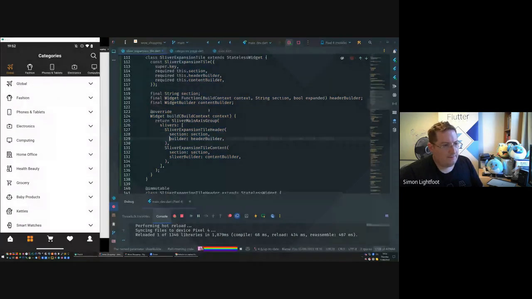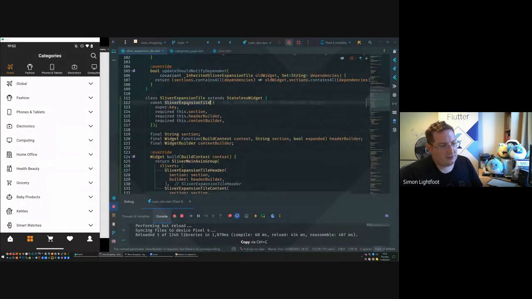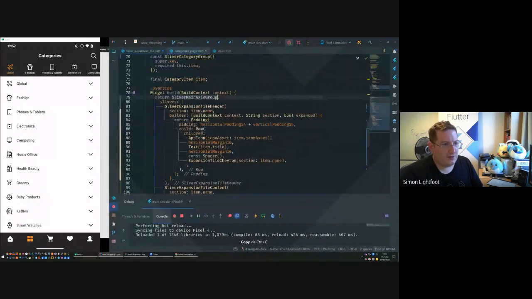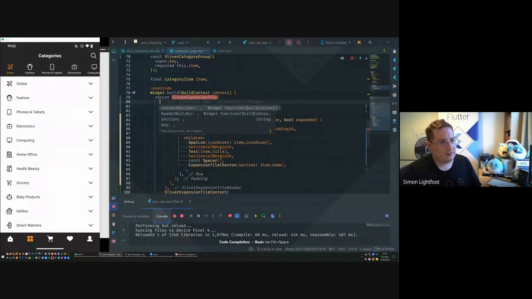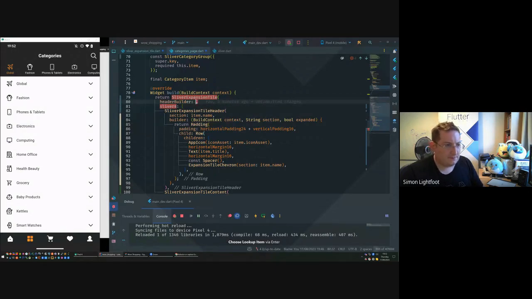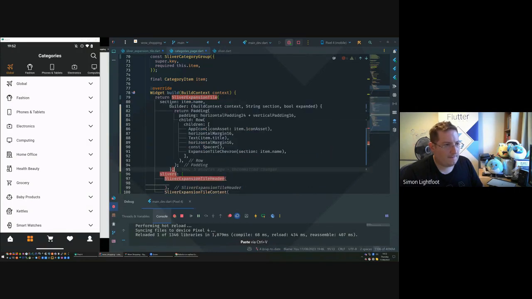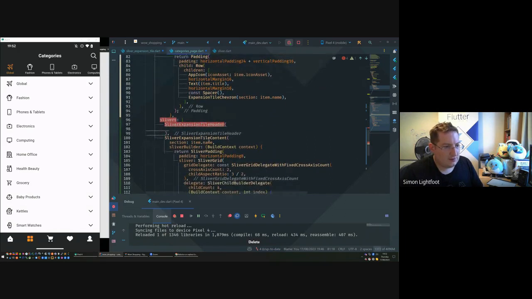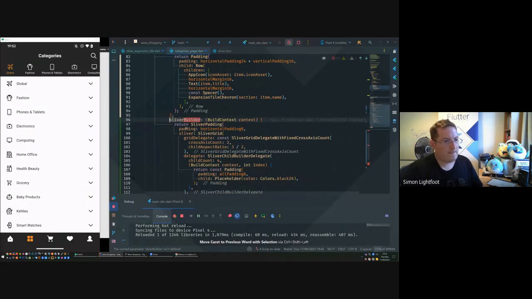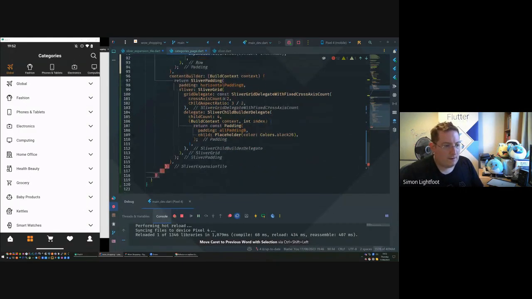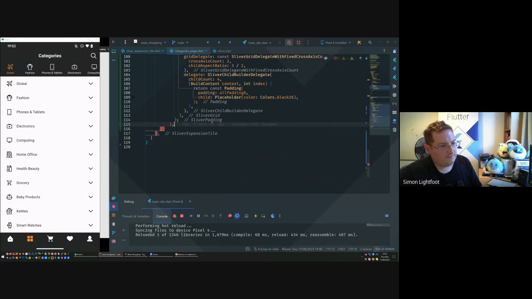Oh, right. Okay, so now we've got a sliver expansion tile. We go back to the categories page. This ends up being a sliver expansion tile with a header builder. Let's just bring this over. This is header builder. And then we also need a content builder. Get rid of that.